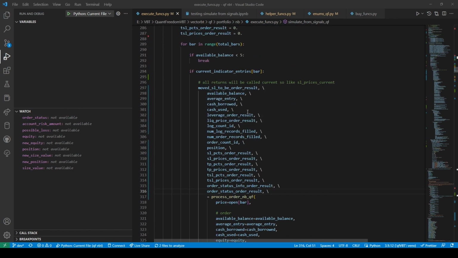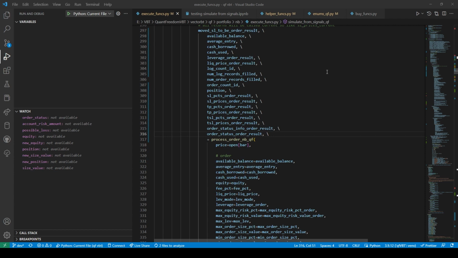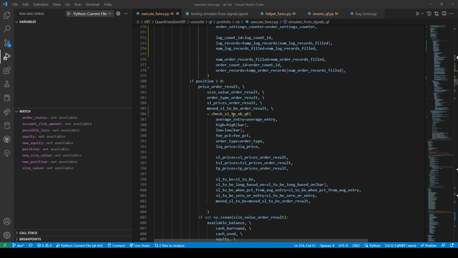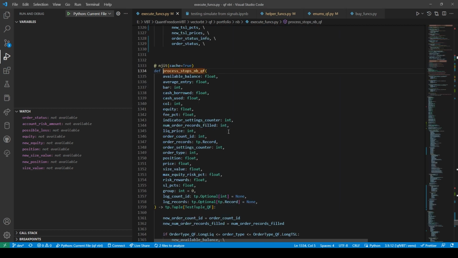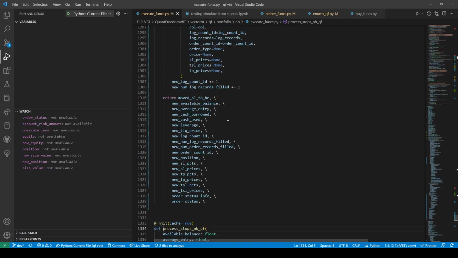Instead of saying... okay, so you see how it says price, order result, size, value, order result? What I need to do is instead of saying new available balance, I need to say available balance new, cash borrowed new. So that way I can just put everything in an order.